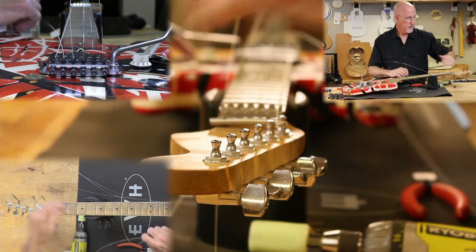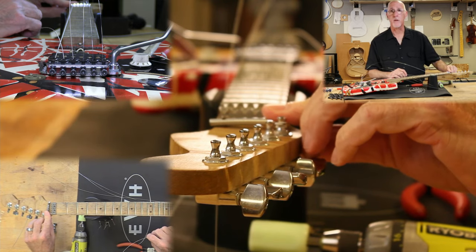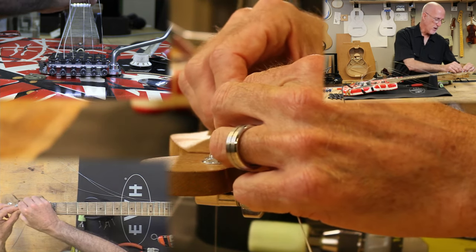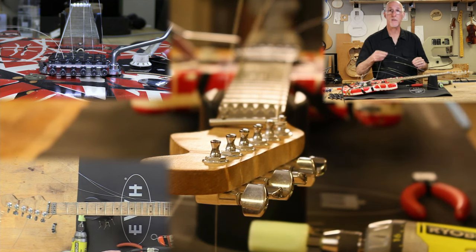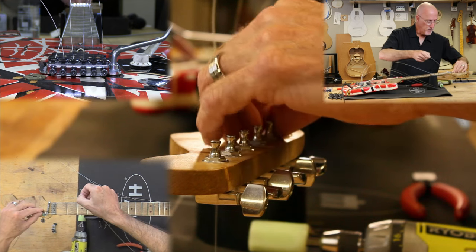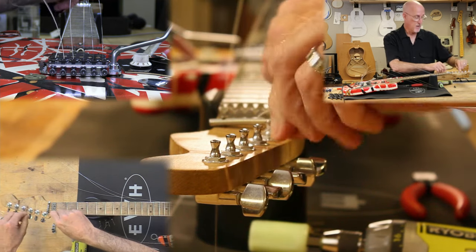One of the toughest things about stringing a guitar with a Floyd Rose that has the retainer on the headstock is getting the string under that retainer. I still use the same method for determining where I want the bend in the string. Then I go to the end, and this is, again, something that's particularly useful on a guitar that needs to stay pretty. I put a bend in the end of the string so that I can run it under that retainer bar and get a hold of it without that end digging into the finish.